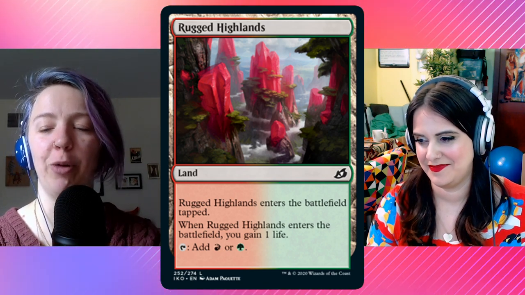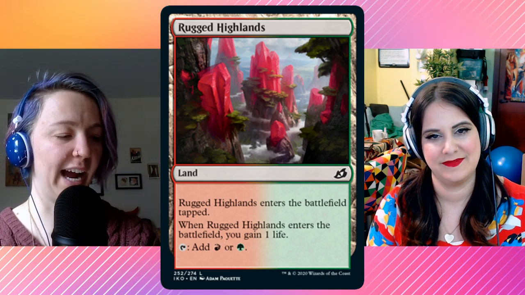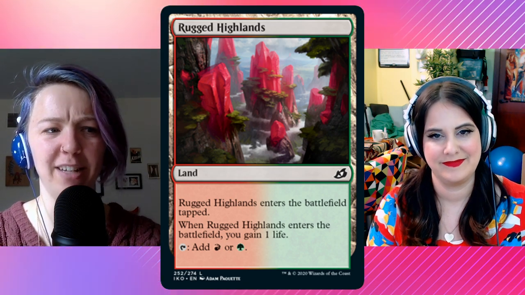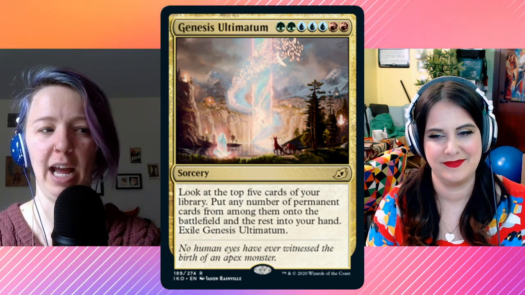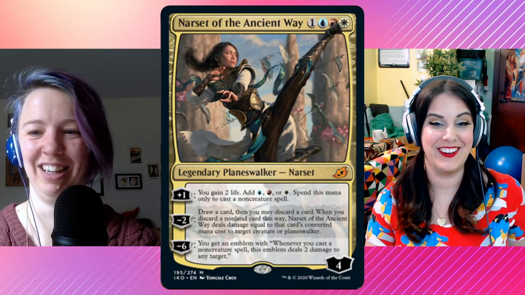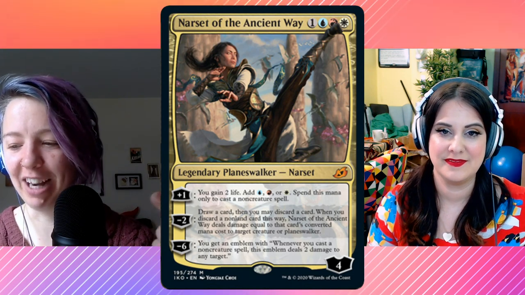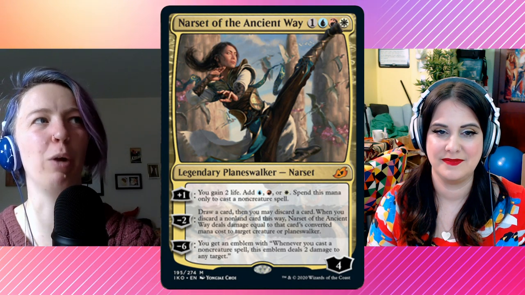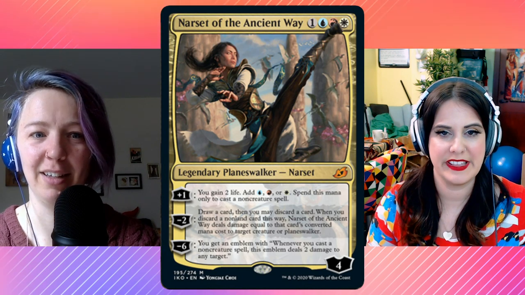So I played a draft deck a couple of days ago that had Shark Typhoon as my first pick. But then I picked up Genesis Ultimatum, which is the Sultai one. And then I got passed a late Narset in pack 2. Wow. Narset. That card is super powerful. Yes, exactly. I'm trying to think of what else even went with those, but it doesn't matter. You just take whatever the best thing is.